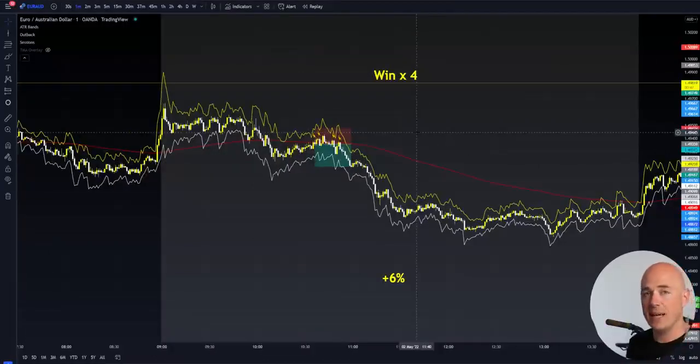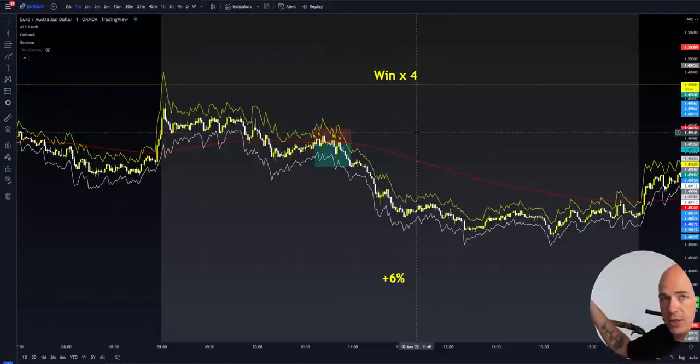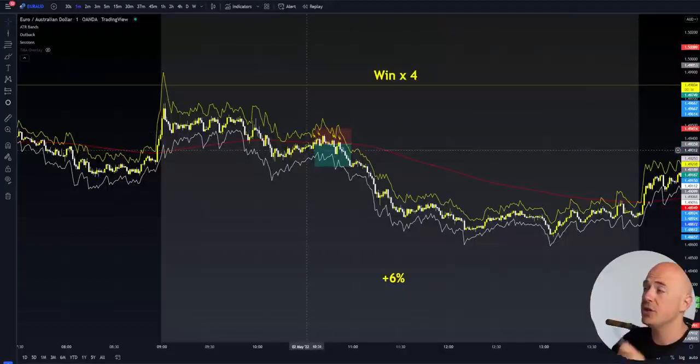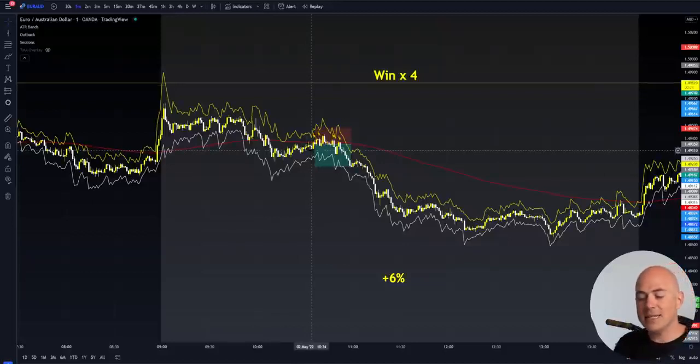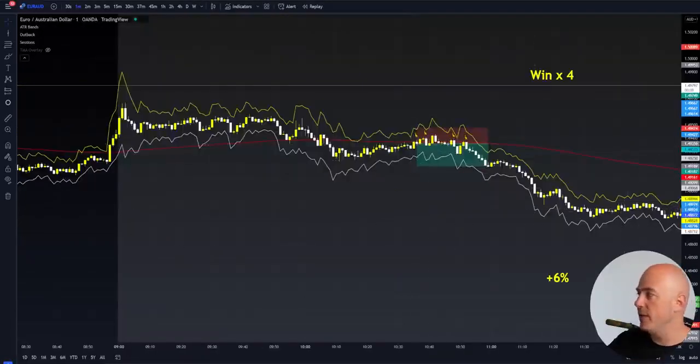So just as an example, I'm going to show you quickly. This is one of the strategies that we have on the new project that I built, the trading floor. This strategy is called the Outback. It's a 1-minute strategy. And statistically, with back testing, between 40% and 55, maybe 60% win rate, but it's mindlessly easy. You have your chart set up the way that we have it set up.